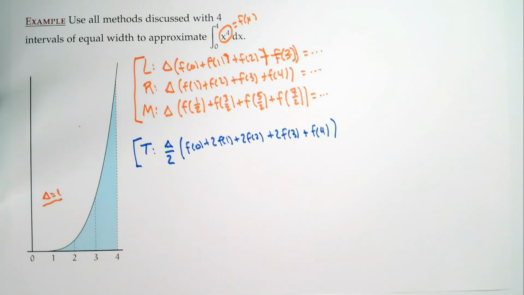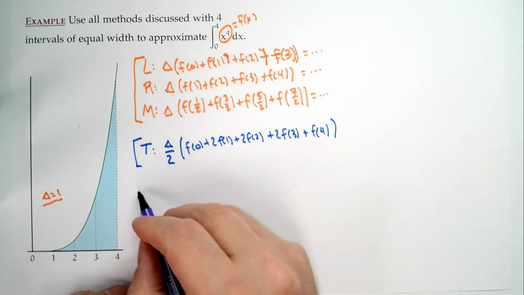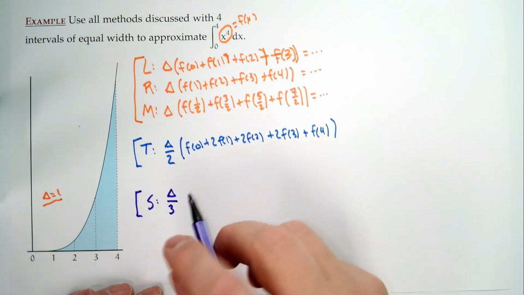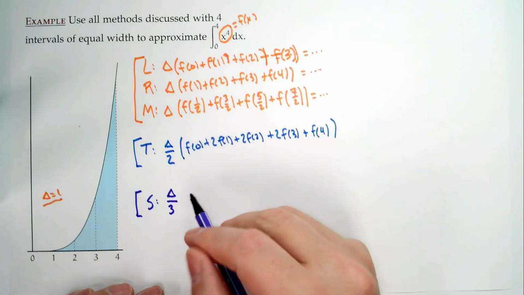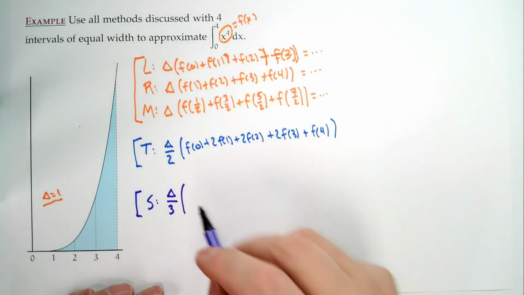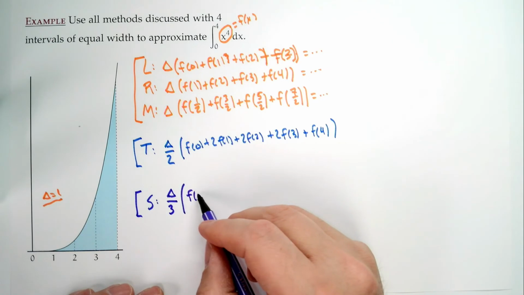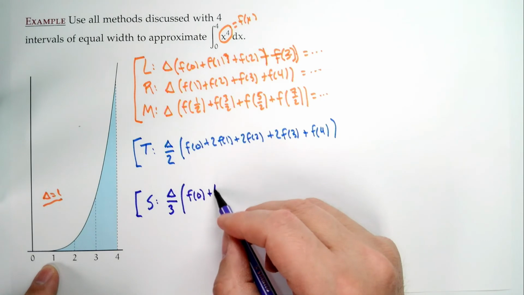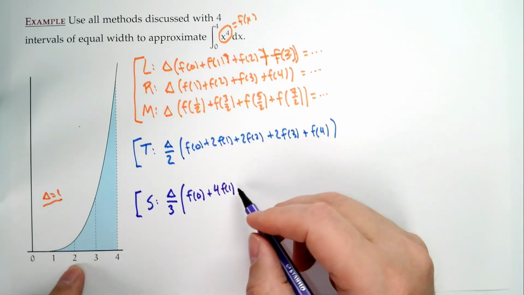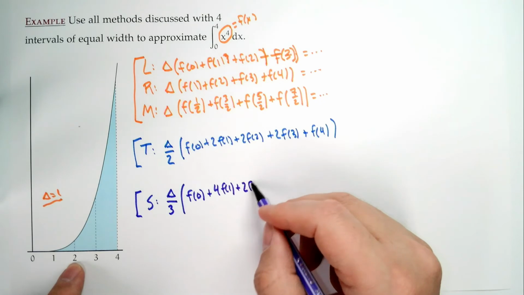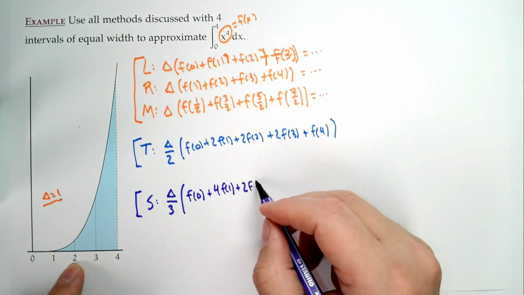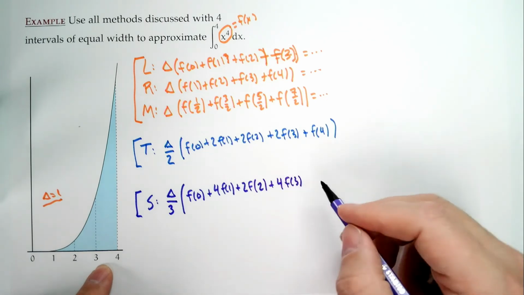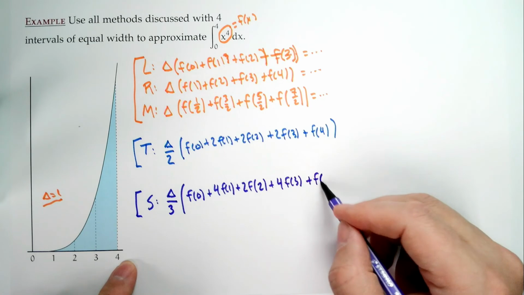And finally, our Simpson's rule. Okay, so how does Simpson's rule work? Well, we're going to take delta over 3, 1/3. And how does that proceed? Well, remember the pattern. It's going to be 1, the endpoint. Then the next point will be worth 4. Okay, so that's 4, f of 1. Then the next one is worth 2. Not because it's 2, it's just the pattern. 1, 4, 2, 4, keeps it going. Then the next point is worth 4, f of 3. And then we'll get to the end point, and that's just worth 1 again.